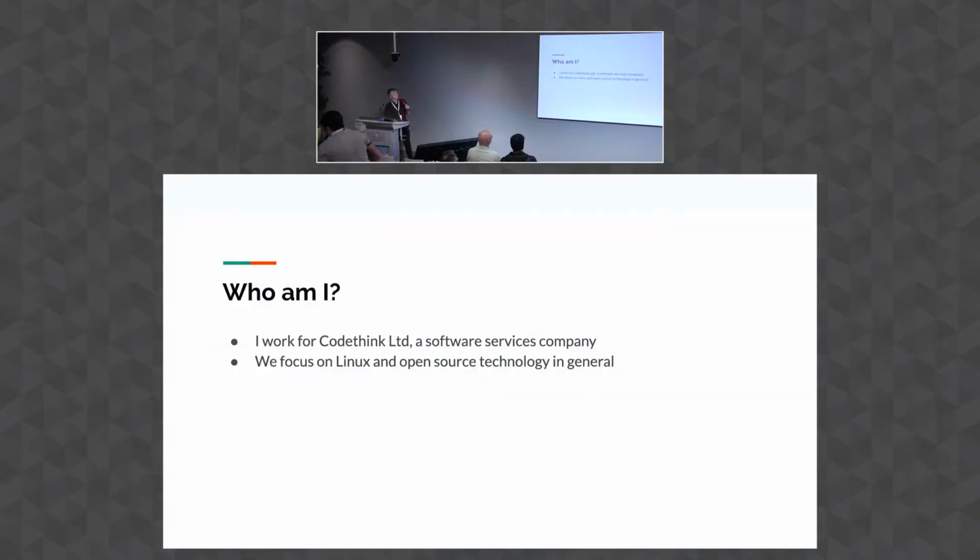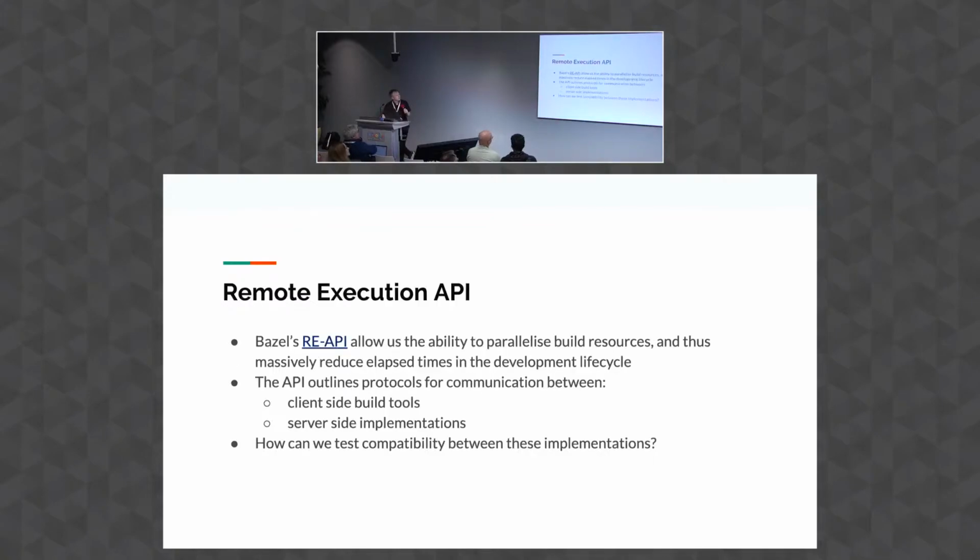I'm Josh Smith. I work for Codethink, a software services company, and I'm here to talk about how we can test the implementations of the remote execution API. Primarily for those who don't work with the remote cache or the remote execution services, Bazel's remote execution API was released and is an open standard for communicating between build clients like Bazel or BuildStream and tools like RBE, BuildBarn, BuildFarm, and BuildGrid.